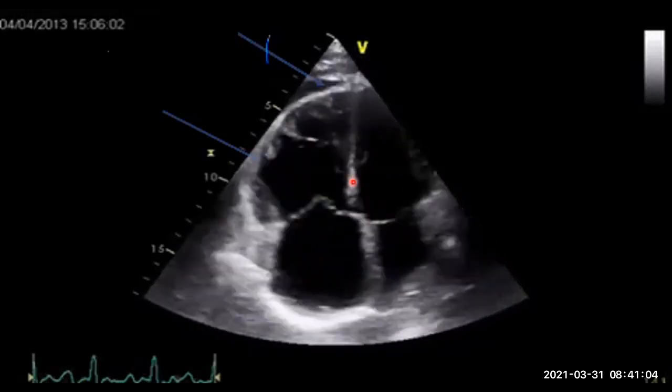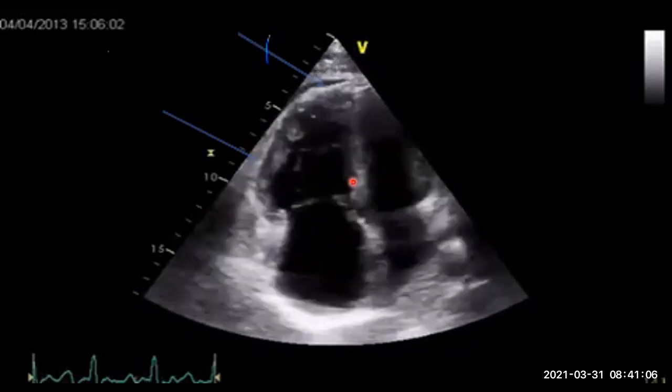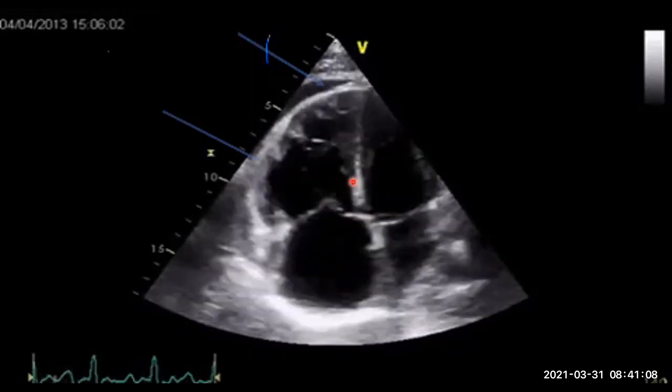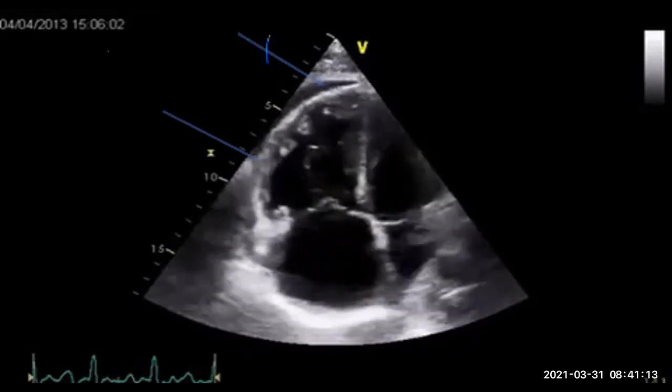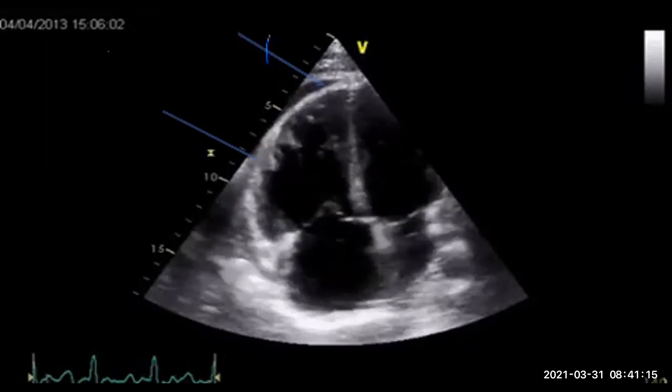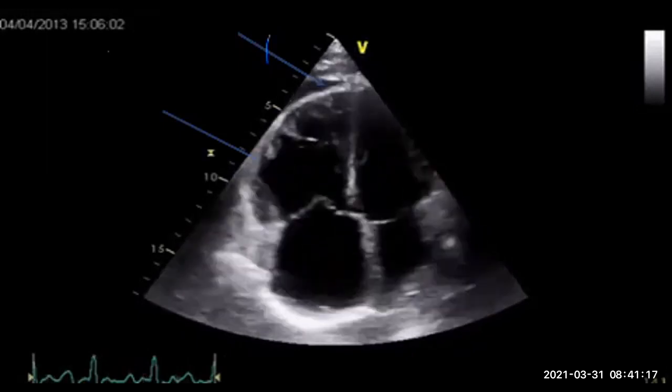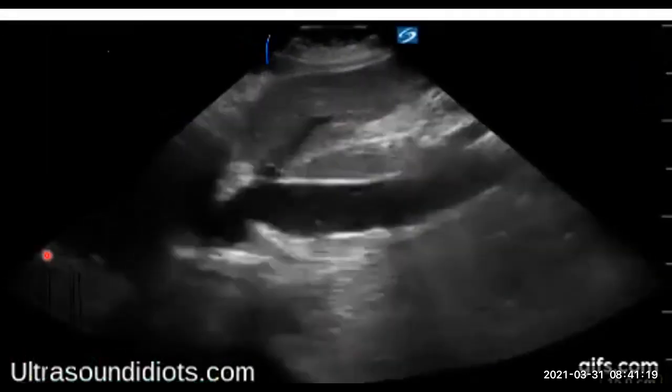So just to show you, if you can't see it from one point of view, maybe you can see it from another point of view. But don't stress about these views for now. I am going to show them to you at a later stage, because there's a whole lot of mentalities that come with using those views as well. All right. And now we come to the IVC.